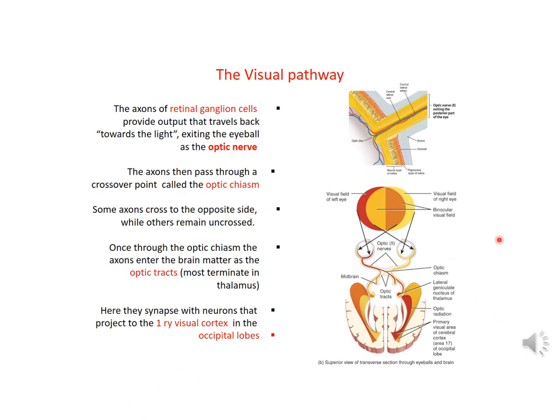So again, we have the retina, and we have the nasal retina and the temporal retina in both eyes. The axons coming from the ganglion cells form the optic nerve. In the optic chiasm, we have crossing of the nasal fibers to form the optic tract. The optic tract is formed of the fibers coming from the temporal retina of the same side, and the fibers coming from the nasal retina of the opposite side, synapsing with the lateral geniculate nucleus of the thalamus. From the lateral geniculate nucleus of the thalamus, fibers will pass through the optic radiation to the primary visual cortex in the occipital lobe.